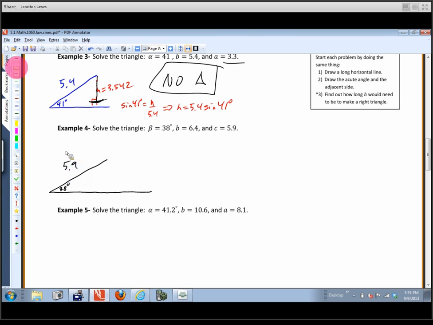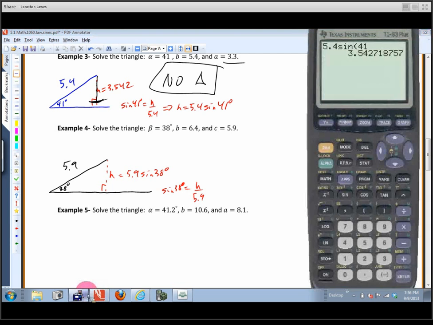Now, I'm going to just blindly go through this list. I want to figure this out. I want to know what h is. It's going to work this way every single time. It's going to be this hypotenuse times the sine of that angle. So that's going to be 5.9 sine of 38 degrees. Again, set it up like this: the sine of 38 degrees equals that side right there, the opposite side, the height, over 5.9. So we just multiply both sides by 5.9. So let's figure out what that is.